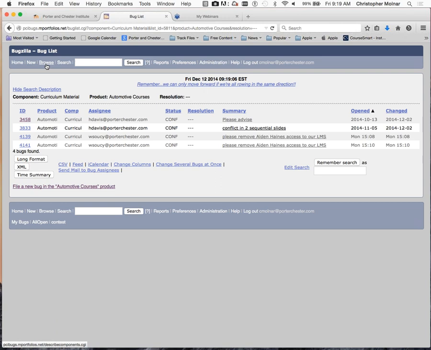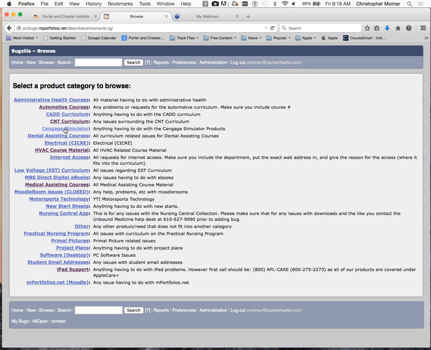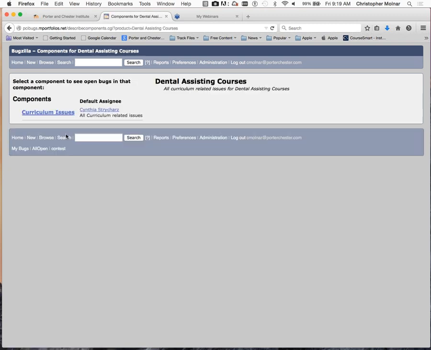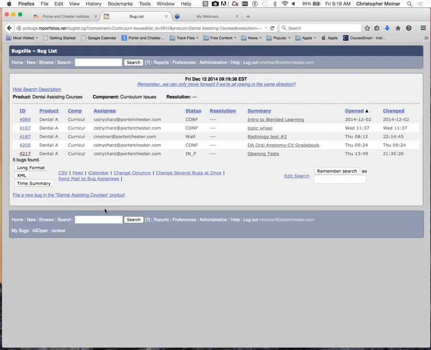Okay. Any questions on that? The two reports that we talked about were the My Bugs, which shows any open bug that you opened or is assigned to you. The other one is the Browse that searches any open bug that's assigned to a specific category and component.